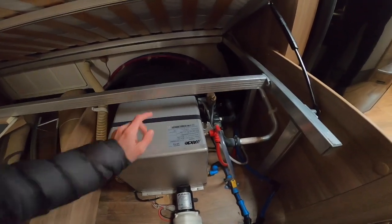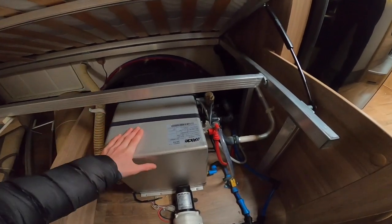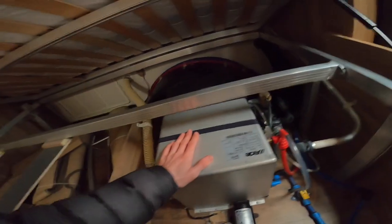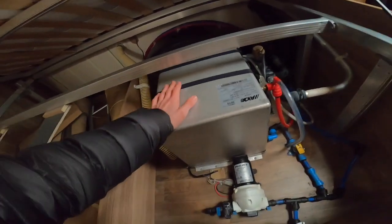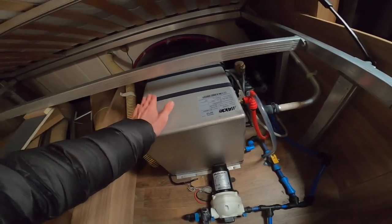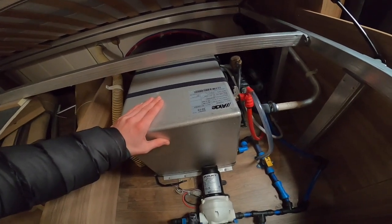In the winter months, you don't want this 10 litres of water to freeze, so when you're not using the vehicle, you should let the water out. You've got a little yellow toggle, so when it's down like so, it's holding water. You'd push it up like this, and the water will start draining directly underneath the chassis. Otherwise, if you didn't let the water out, there's a chance it could freeze, and it isn't covered under any warranty, as it's your responsibility to drain the boiler off, and these are very expensive to replace or repair.